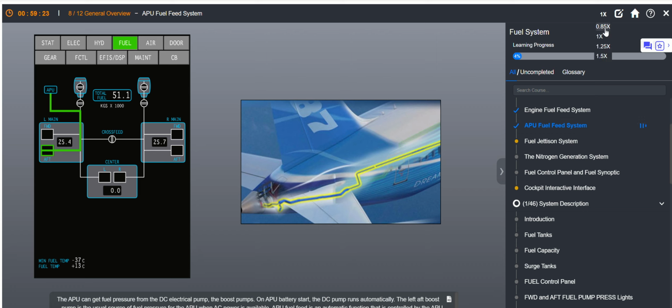And here you can change the speed. Of course, we have to allow them to change the speed. Most of the time, this function is not for the trainee, but for the instructor, where he doesn't want to spend many hours reading through the detail, but he would want to quickly go through the course and make sure it's okay.